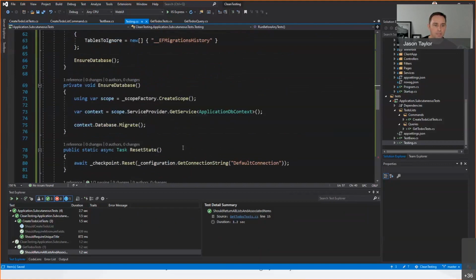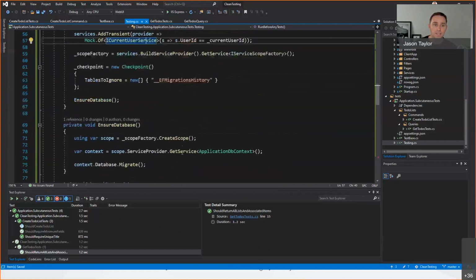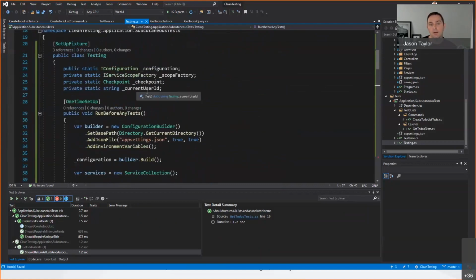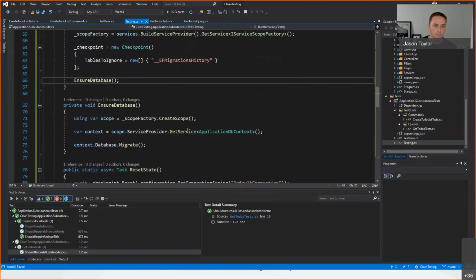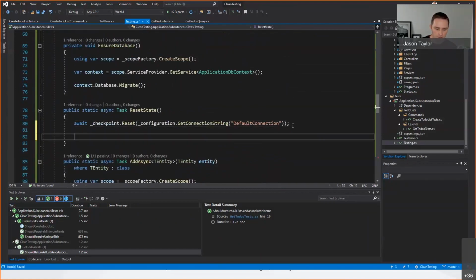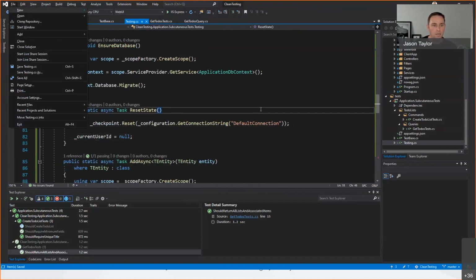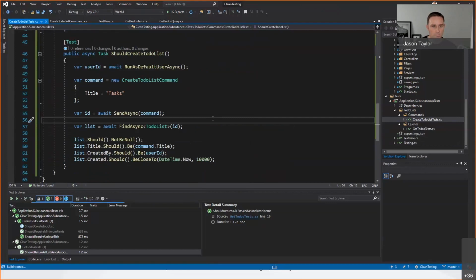Remember, before each test run, the database is being cleaned up, and that means that that user is going to be deleted, which means that we need to reset CurrentUserId back to null, so that we're not writing tests thinking that there is a valid user. So we'll put that in here. CurrentUserId equals null. It's reset before each test. So let's go back and run that test. And it passes.